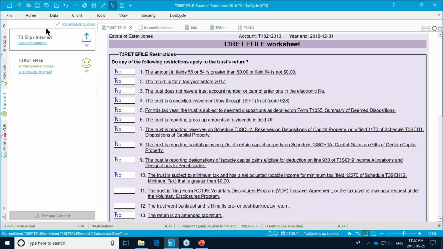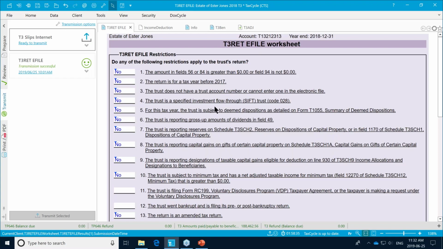So when we're ready to transmit, we go to our transmission window. If it's a simple file and there's no tax owing, there's no refund balance coming back, and there's basically no income taxable. All of the restrictions are listed on this T3 return e-file worksheet.